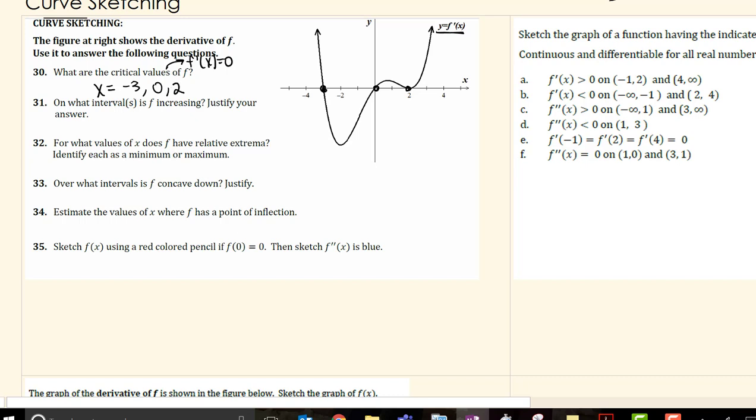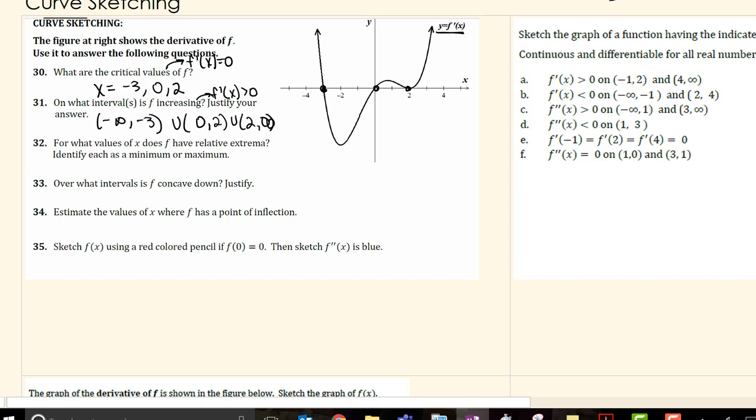We are increasing. This is where f prime is greater than 0. So this is going to be -infinity to -3, union 0 to 2. Oh, union 0 to infinity. There we go. Well, I guess we're technically not increasing. We could say this a few different ways. You can give that a 0 to 2, union 2 to infinity, because technically at 2 my slope is 0, but if you said 0 to infinity, that would also be okay.